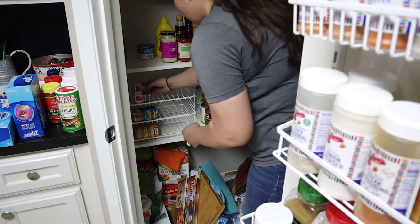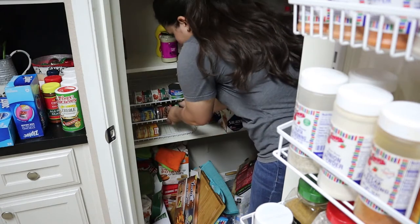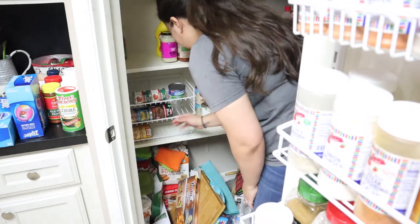I was a little worried that this organizer was not going to be sturdy enough, but after putting all of the cans, it actually did seem to hold up, so I am very happy with this purchase.